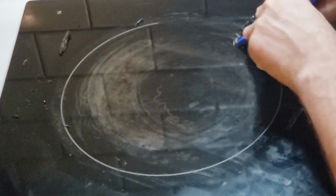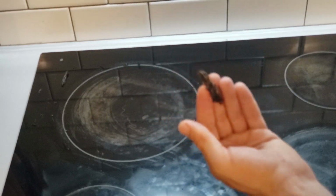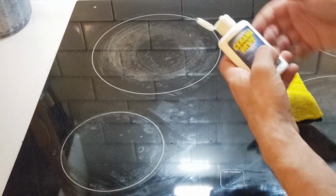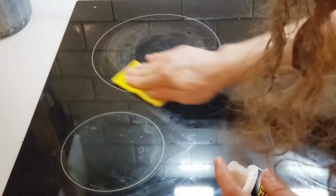Isn't that satisfying? Look at that. Look at that. This is Gunga Lunga. Disgusting! Alright, pretty good. Next up, cleaner and scuff pad.